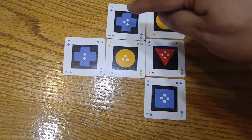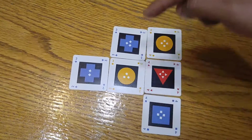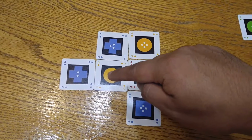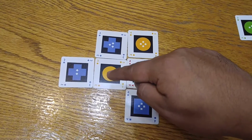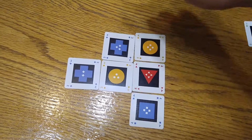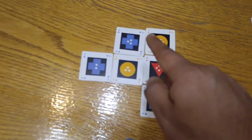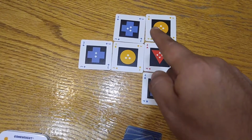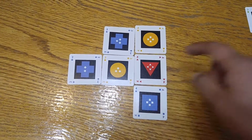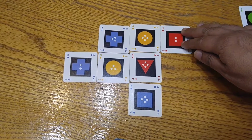So it follows this rule. You created a rule. Once you put the second card down in one sequence, you're creating a rule on what you can or can't play. So these are both 3s. That's the only thing they have in common, because you have a plus and the 2 different colors or the 2 different shapes. So this row is going to continue being 3s, but you also made a rule going this way. So this is a 3 and this is a 4. So now you're looking for a 2 and a 1 in a different shape and a different color. So this is where you would play this card here.